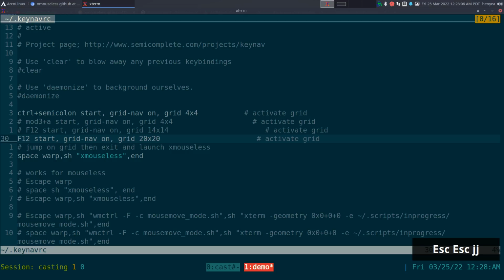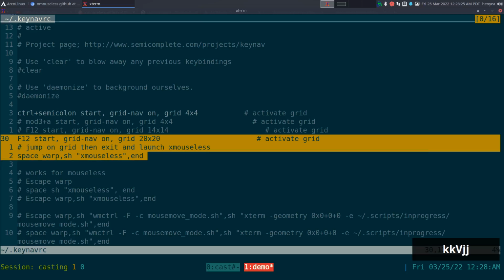After you have the grid and you type in your number or letters, you hit space. Space will actually close off the keynav program, and it'll automatically be in the xmouseless program. So that's the only 2 hotkeys you need here.